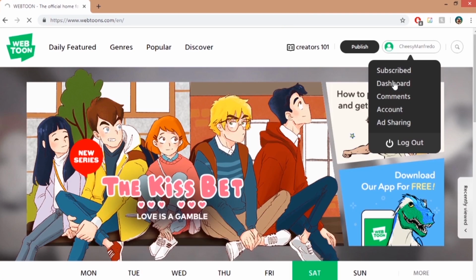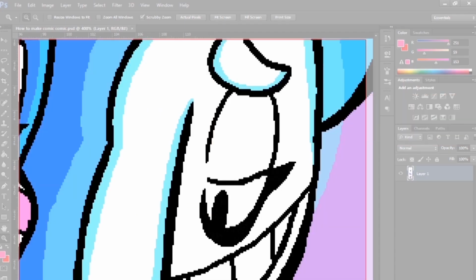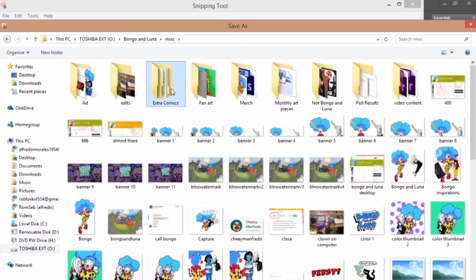I go to WEBTOON and add an episode. But before I upload the actual panels, I create the icon for that episode. Using the Snippy tool, I create an image of one of the girls' faces as an icon. I don't try to pick any face that's too spoilery.